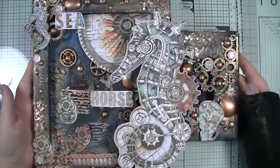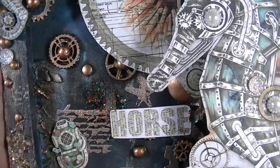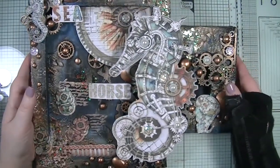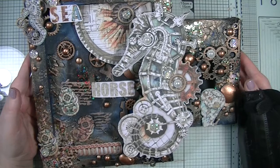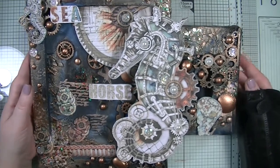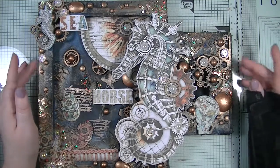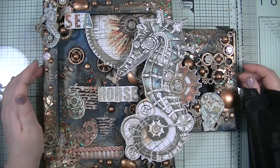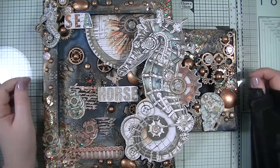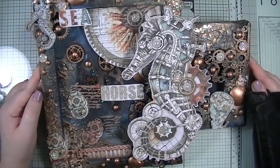So this is my make for Dawn and Julia Creates this week. So it was Julia's choice. I've had loads of fun, Julia, so thank you as always. So next time is my turn, so we'll be playing with the embellishments that we made a few weeks ago, which is going to be so much fun. But yeah, I love it, absolutely love it.